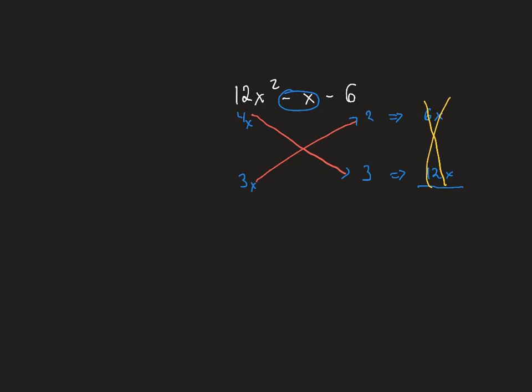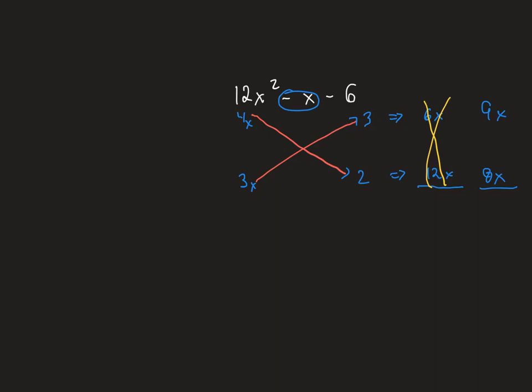So that means these are not in the right position. So let's try flipping them. Let's put the 3 here and the 2 here. This is where the flipping of the other example comes into play. So now you have 3x times 3, which is 9x. You have 4x times 2, which is 8x. Now it kind of looks like it's coming into play here.